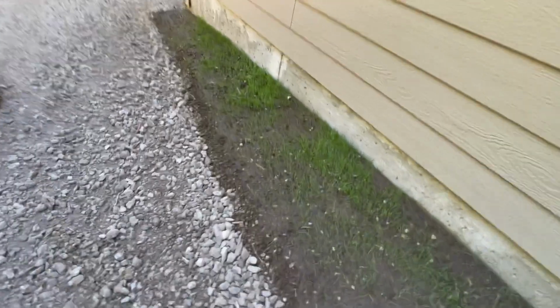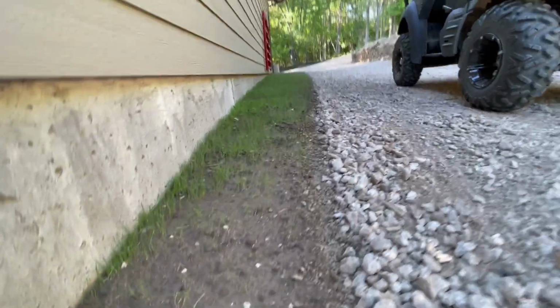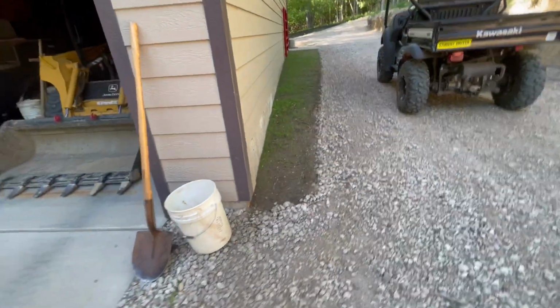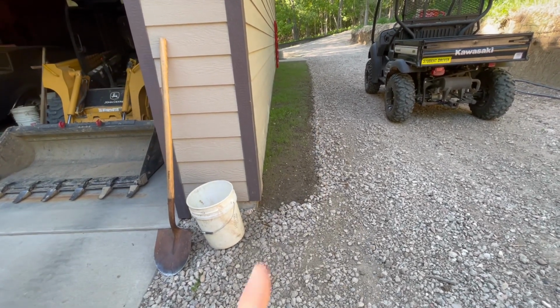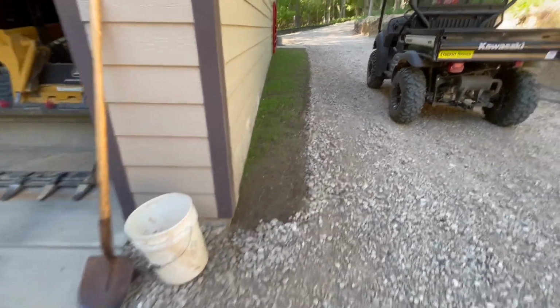It's coming in pretty good. I love with new grass how if you get at a low angle, it looks like it's totally filled in. And look at that, looks like it's all done. I love the optics on that. Optically, that's a perfectly straight line of yard. It looks like the exact same distance from here to here all the way down, right? It's an optical illusion.